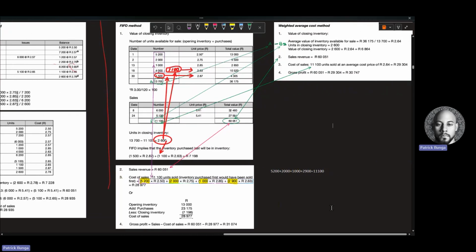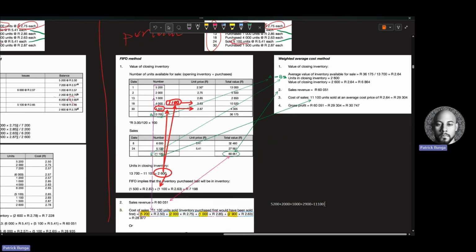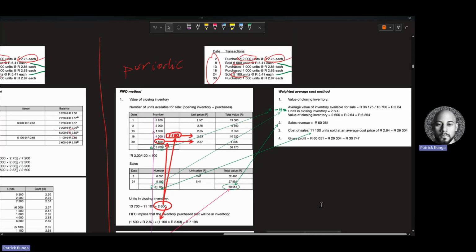However, I would like to touch quickly on this. As you can see, to explain this and to practice takes a bit of time, but once you understand clearly what is happening. On the periodic, it's slightly different, right? Do we agree? On the periodic side, because we cannot know the value, we only do the stock take or the calculation at the end of the period. Therefore, we cannot be tracking the value of the inventory at each transaction, right?